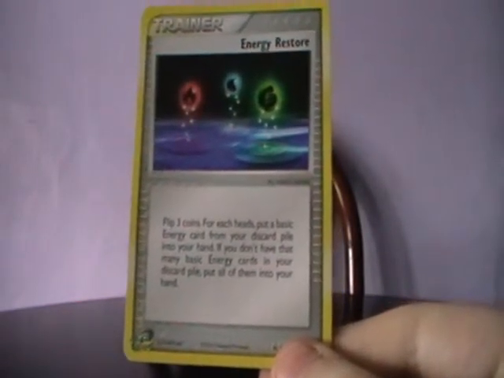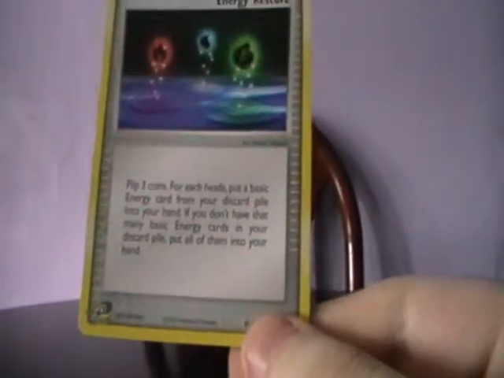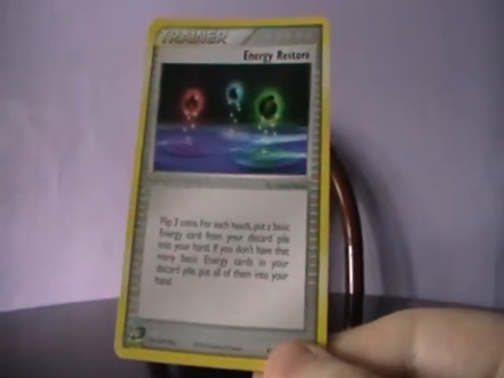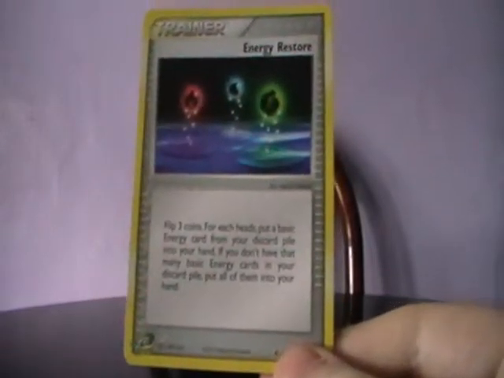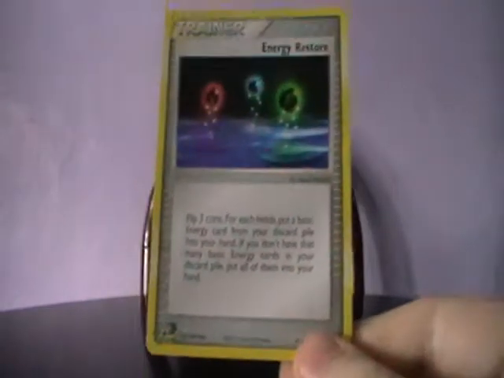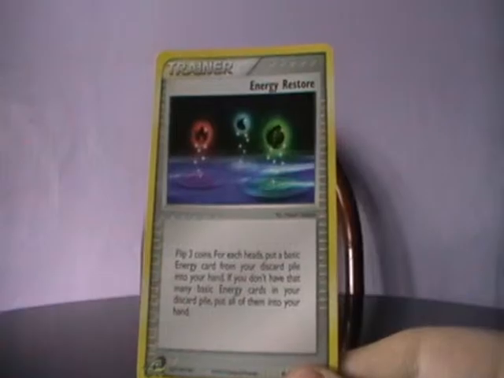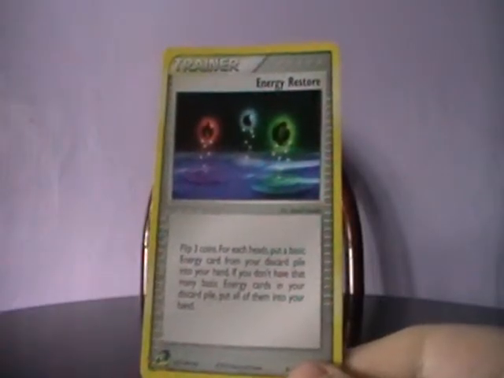It's flip 3 coins. For each head, put a basic energy card from your discard pile into your hand. If you don't have that many basic energy cards in your discard pile, put them all into your hand. Some people would still say that you have to flip even if you have less than 3, but it says if you don't have that many basic energy cards, put them all into your hand.